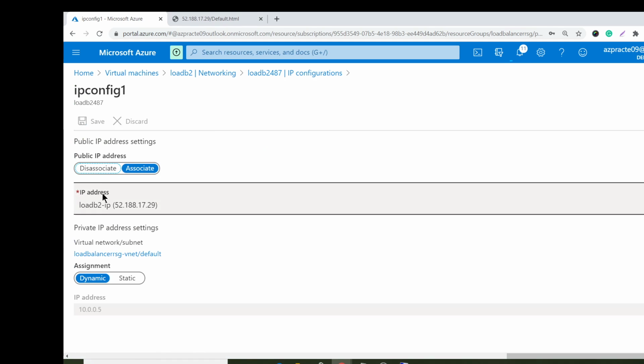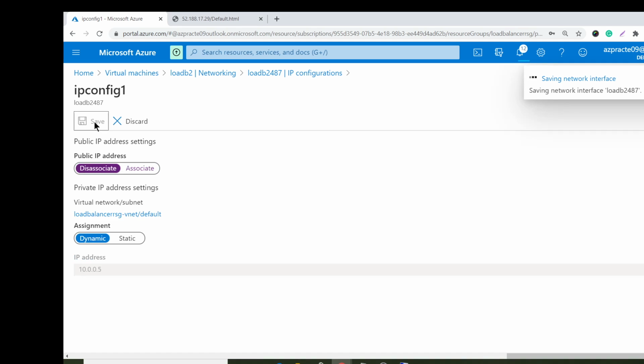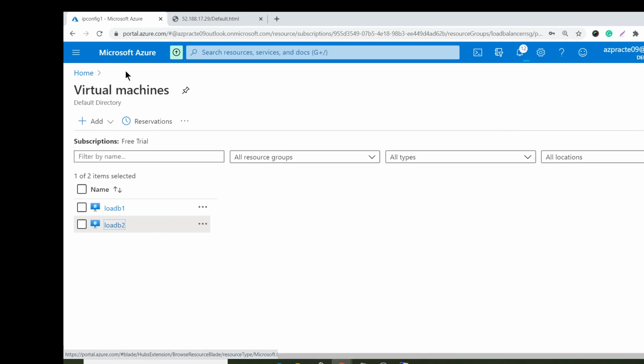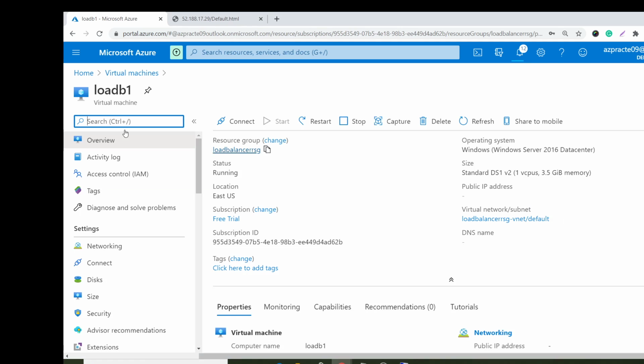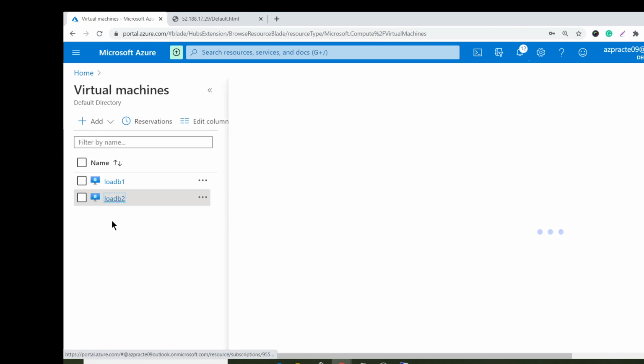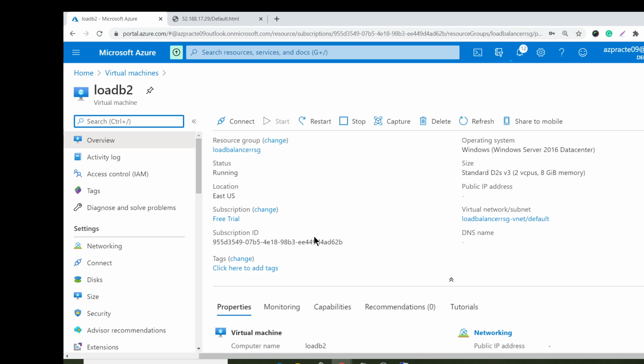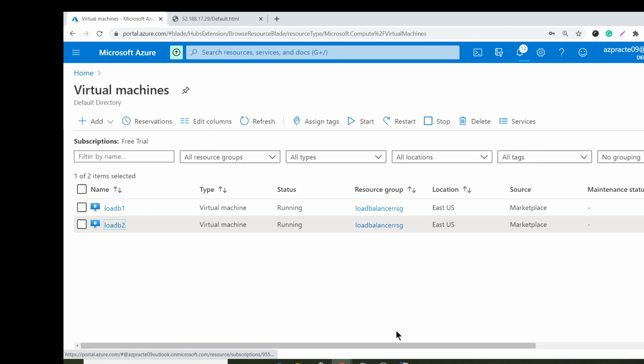That's our IPv4 public IP. I'm going to disassociate it. Now if you go to your virtual machine, see, the public IP is gone. The same with this one. Okay, so now the public IP is gone.